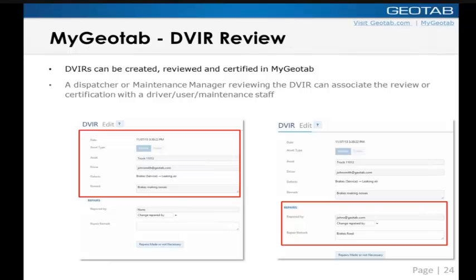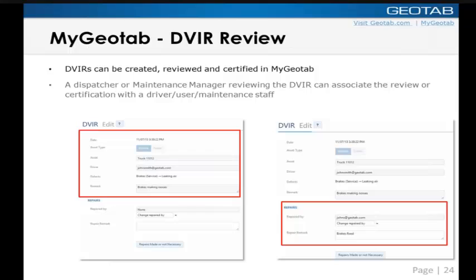In the electronic log and DVIR world, the legislation says that you must keep 6 months worth of logs on file. When we do the operations guide, we'll talk about who has to keep what on file. Geotab has to keep a copy, and the fleet has to have their own separate independent copy of these logs. There's a utility in the system that allows you to do that. So, it's pretty easy to PDF off all of your drivers and be good to go.